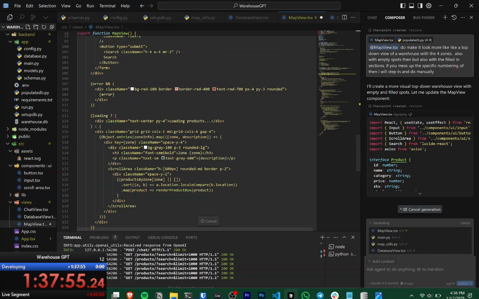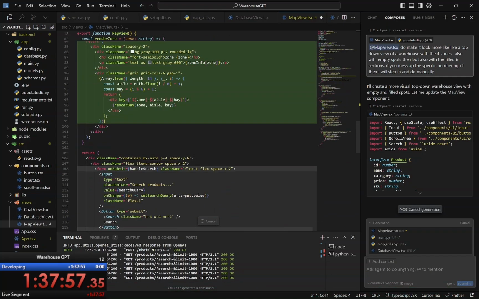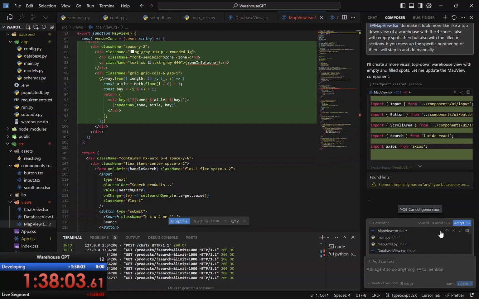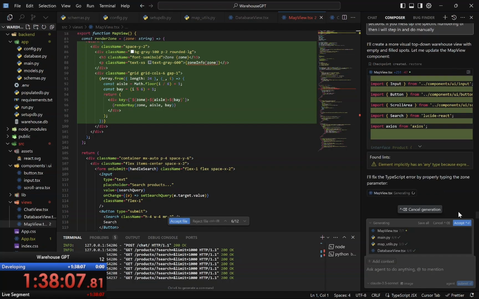But I ran into some difficulties with Cursor not understanding how I wanted the warehouse top-down view to be, because it got the numbering wrong and it didn't understand that it had paths.